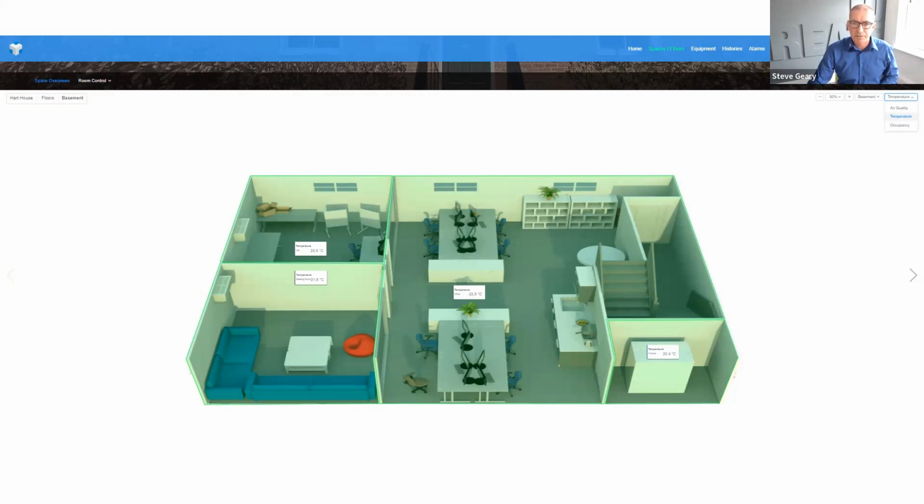Now I'm going to drill down into occupancy. And with our people counting system, this will actually measure when people are sat at desks. And as you can see here, the red areas are where people are occupying spaces, and the green areas are where desks are available. It is worth pointing out, although we have got a people counting system in place here, prior to having that system installed, we did use LoRaWAN sensors that were installed underneath the desks, and they were very effective. They detected motion and also heat.